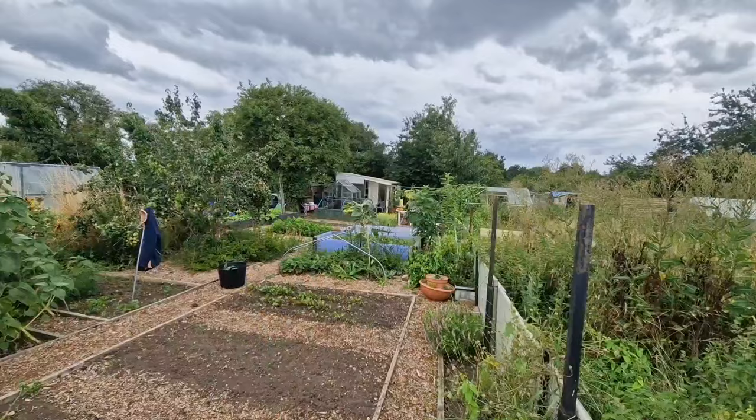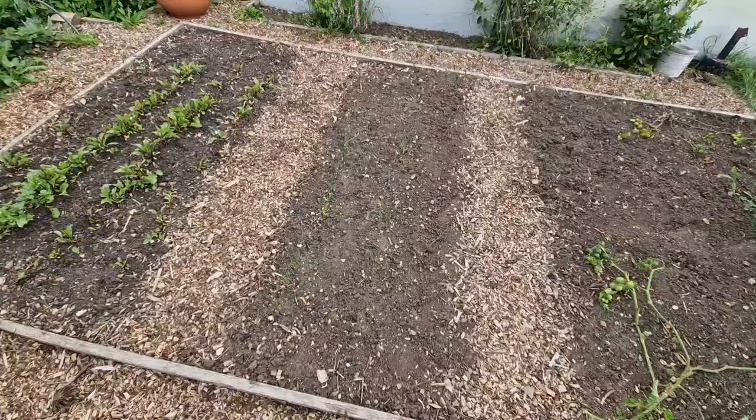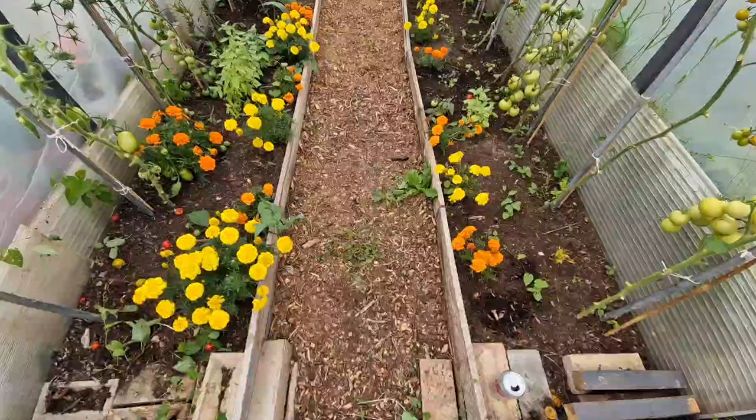Time really has flown today. I don't know where it's gone, but I have been able to get this area done, which was a big thing I wanted to get ticked off the to-do list, and we have sorted out a lot of the tomato plants around the plot too. I have harvested quite a bit, so I'm quite happy with what we've got done.